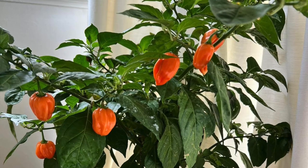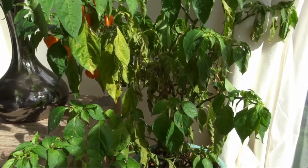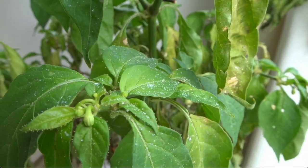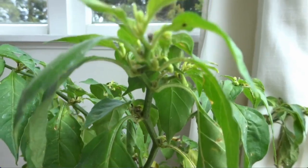Last year I tried to bring in one of my habanero plants to elongate the season and get more chilies for more of the year, rather than trying to fully overwinter it, and it did work. I was able to get chilies much longer than the ones outside. But as we got into winter, my plant really started to lose its shine — the leaves started to wilt. I thought maybe I wasn't watering it enough, so I increased the water, but that didn't help. Shortly after, I started to notice this white sticky, almost sugar-like powder on the leaves.